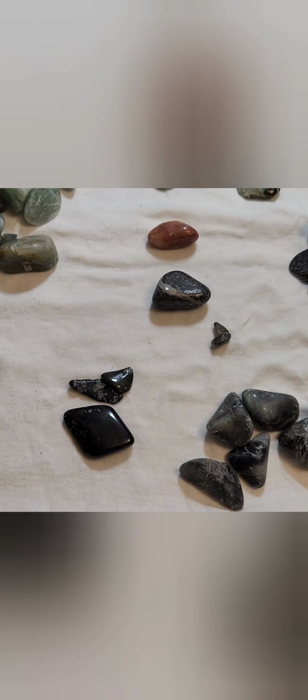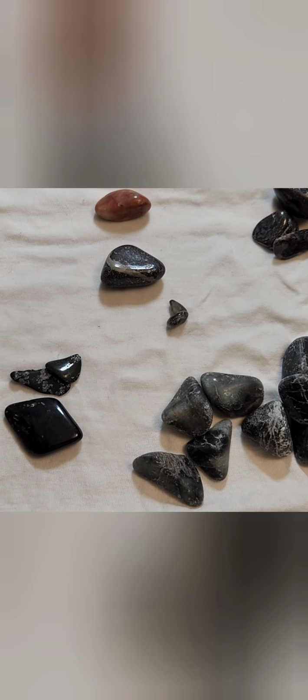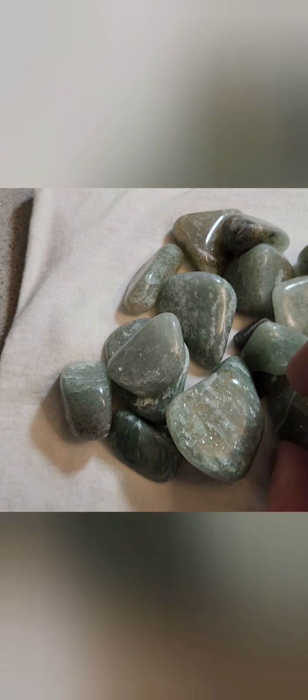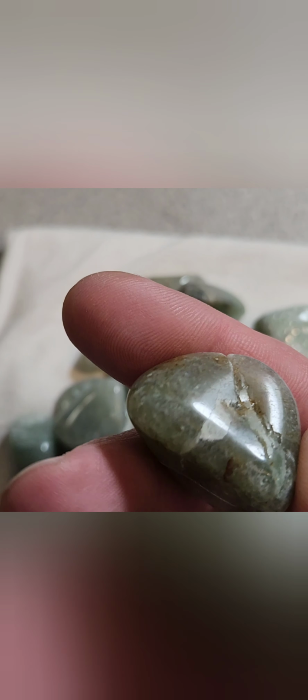Alright, well, I have them laid out here, and this isn't going to be a very long video. I'm a little disappointed. I didn't think they were going to turn out that great, and well, they didn't. A lot of this, I think the problem is it's got mica in it, and these little fine particles of mica just get in the grit. And this Aventurine, out of all of it, probably turned out the best, so I'll probably retumble this at another time. This piece here is going to need to go all the way back to the beginning because it's pretty fractured.